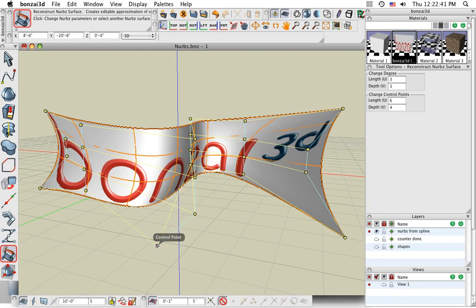And it'll use different mapping systems on the same object. So if there's a straight, flat part and a curved part, it'll use different mapping systems on different parts of it. It does all this for you. So it's sort of neat. Now, this is one way of making Nurbs, just take a surface and convert it to Nurbs. Let's look at some other ways of making some Nurbs objects.